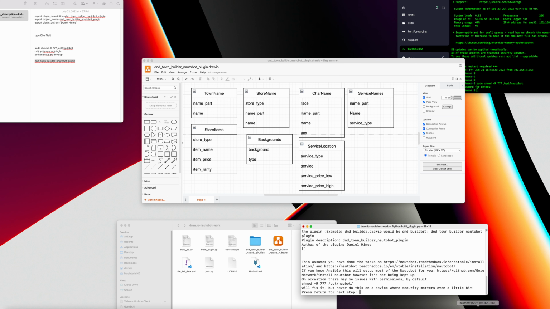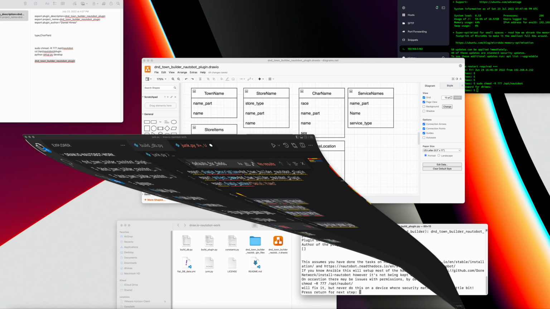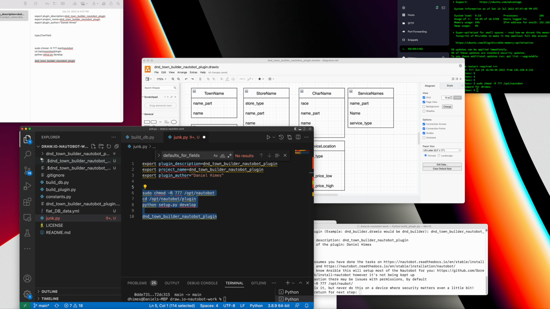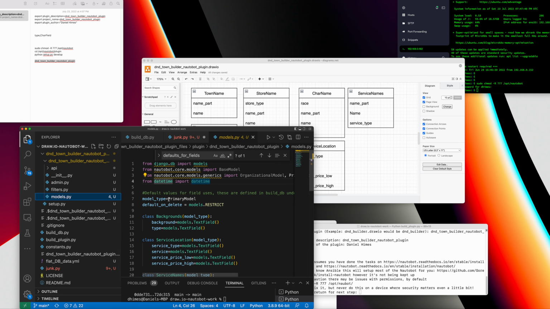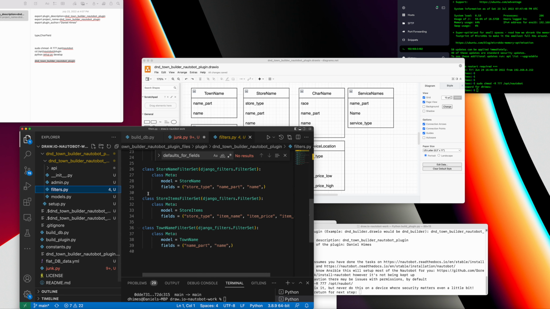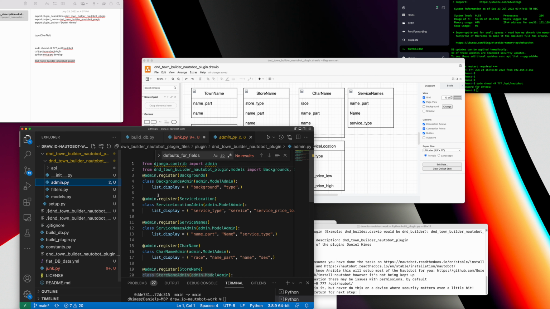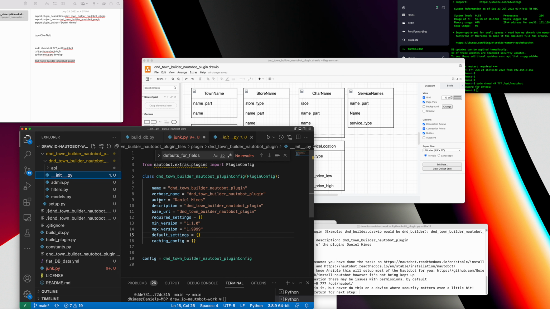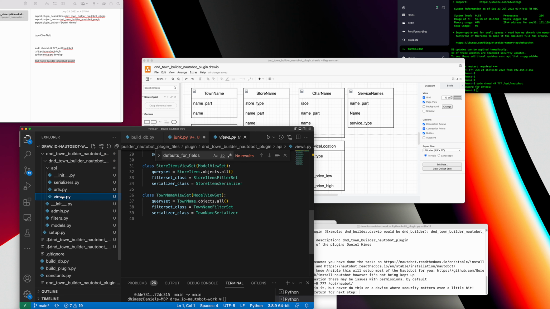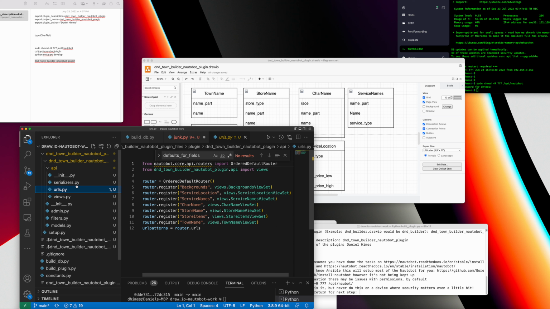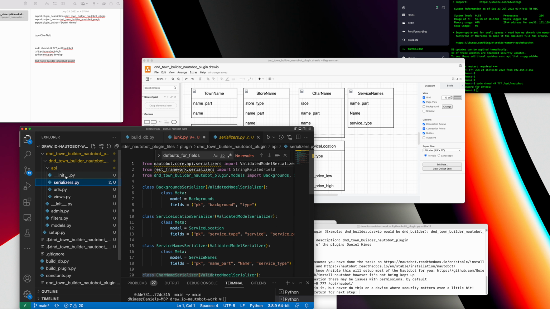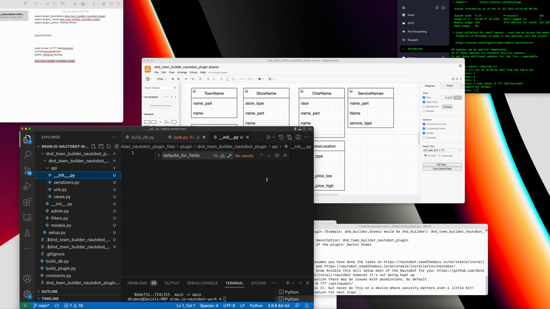With that, it has gone in and built the database, filters, admin, the init, and under APIs it has the views, URLs, serializers, and an empty init.